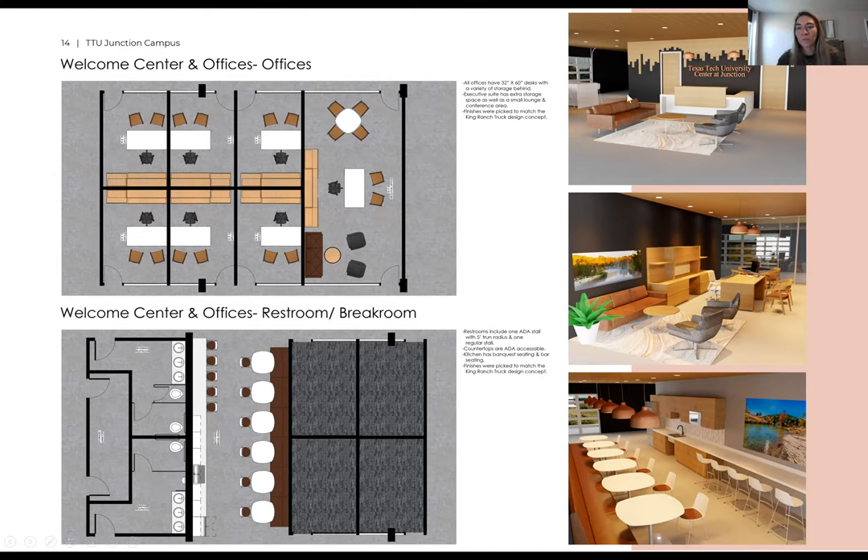In the renderings, I wanted that vibe to be very modern and beautiful, but also Texas. You can see that in the first rendering with the wood planks alongside very modern furniture. The middle rendering is the boss's office — she has her formal meeting space, her informal meeting space, and then her desk. And here we have the break room, where banquette seating was perfect for this space, and bar seating was also really great to continue with the kitchenette area.